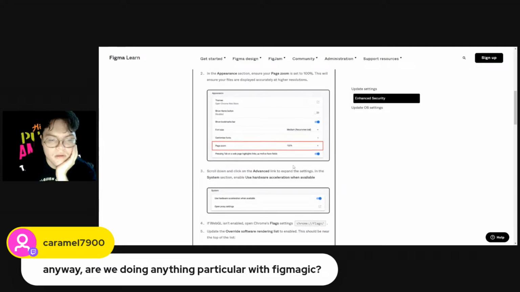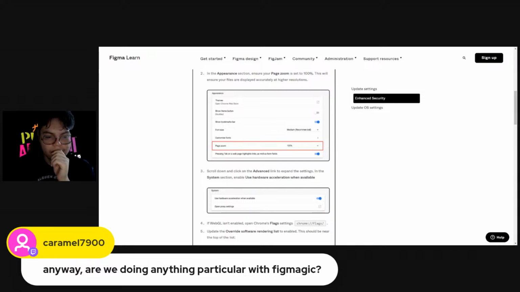Page zoom, scroll down and click on the advanced link to expand the settings. Let me see.